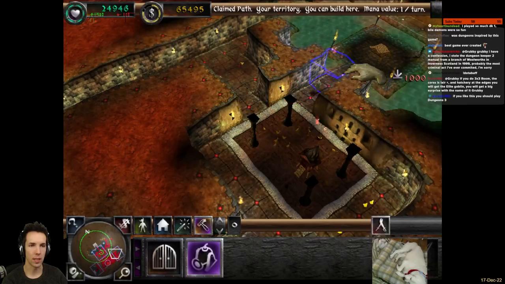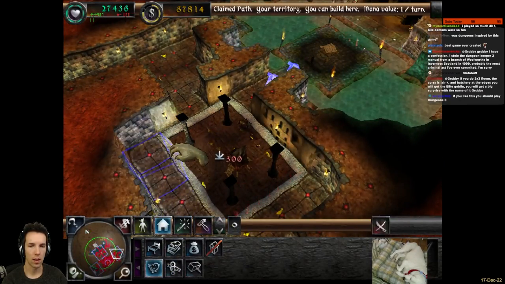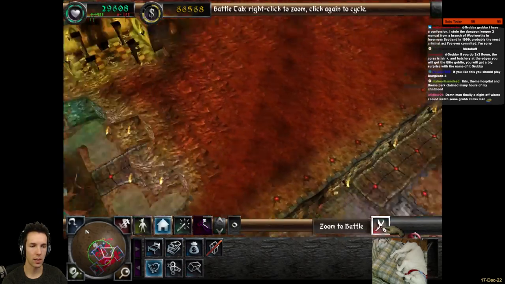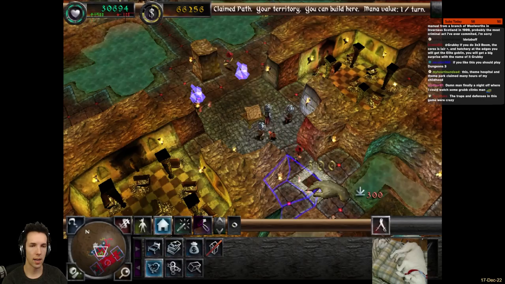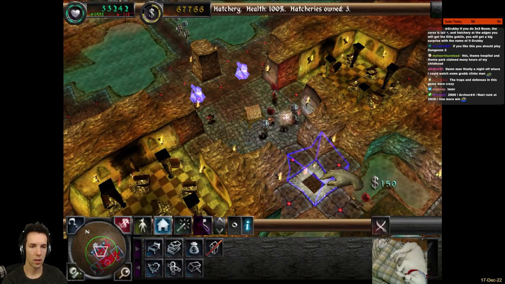Never have enough of this. There's a fight. Zoom to battle. Yes, how? Haha. Oops. A sentry trap has been created in your workshop.